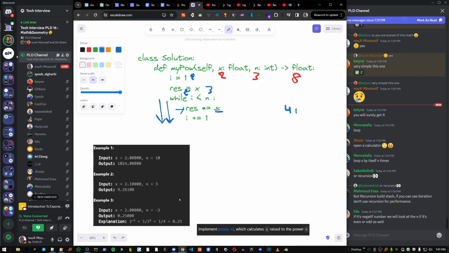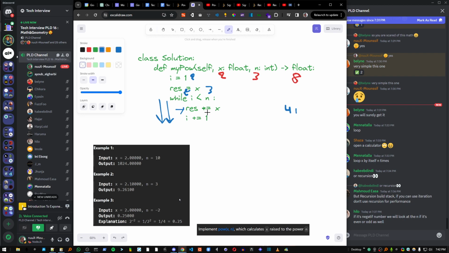I think it's while i is less or equal n. Okay, this is correct, actually. So you're saying this code is correct? I think so, because when e equals 1, the first is 1, the second is 2, the third is when e equals 3. Maybe we can keep looping and see if it's gonna continue to work.